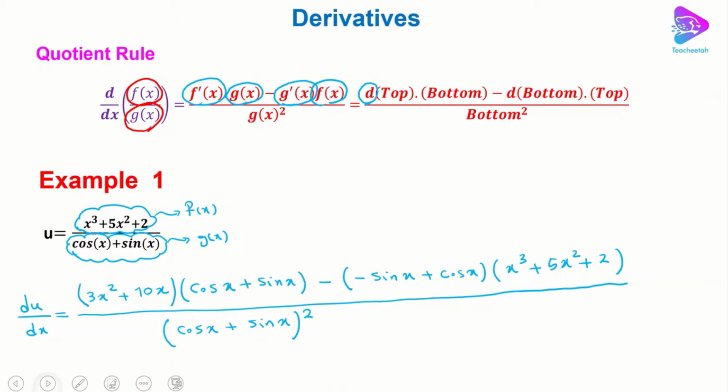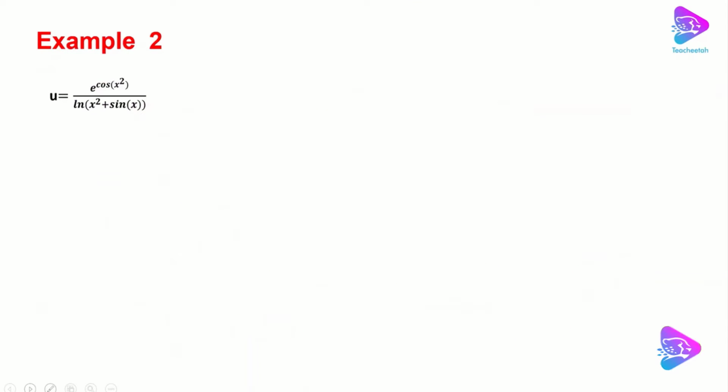So now it's time to look at the other example, and I'm going to look at a more complicated example in here. Basically, this example is going to be the combination of the chain rule and the quotient rule. So in here, what we have is e to the power of cos x squared, and this is going to be f(x) for us, and then we have the natural log of, or ln of, x squared plus sin x as g(x). So what we have to do for this problem, again using the chain rule, for each of the parts that we have for the top and the bottom part, and then actually combine it with the quotient rule in order to take the derivative of the whole function.